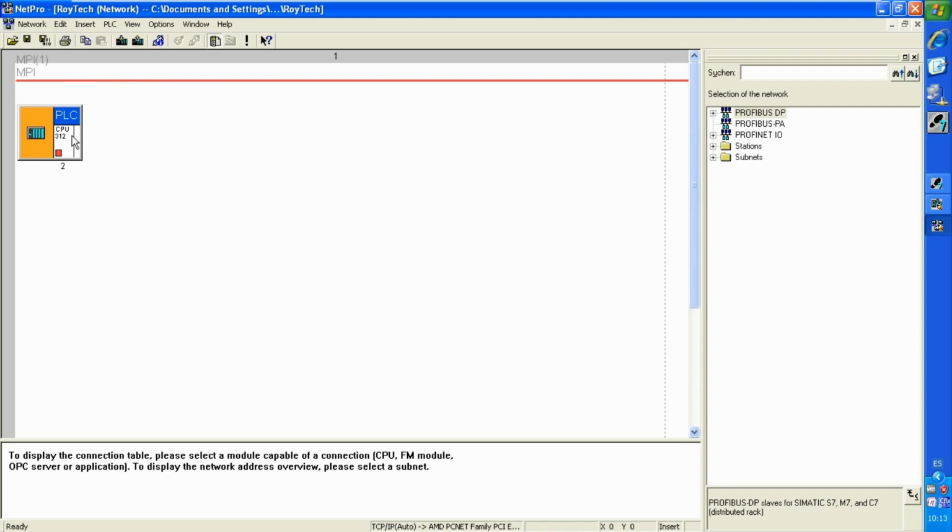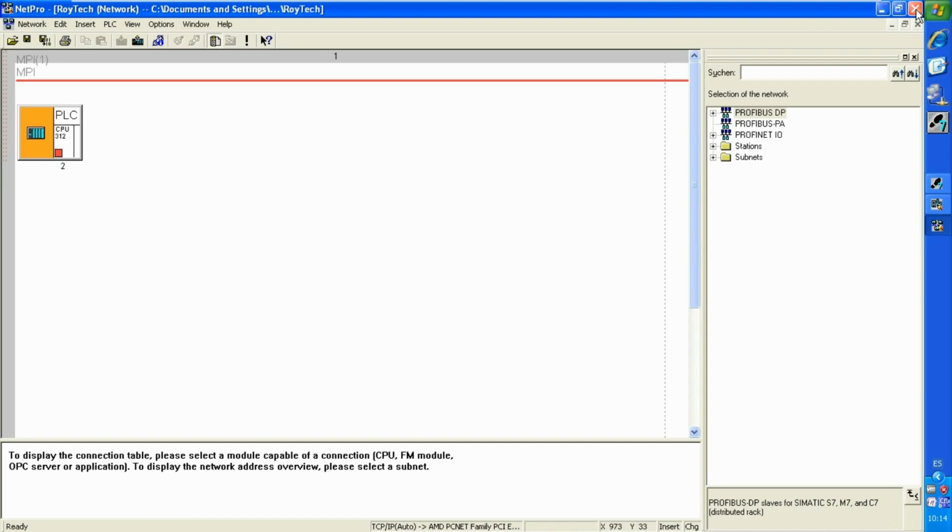And if you remember, this is my PLC. So if I want to have communication between the PLC and the network, the only thing that I need to do is select this square that is in red and put it onto this red line that is the network. But for today I'm not going to do it because, as you can see, this PLC only has one way to connect to the network. So right now I am just going to change it.